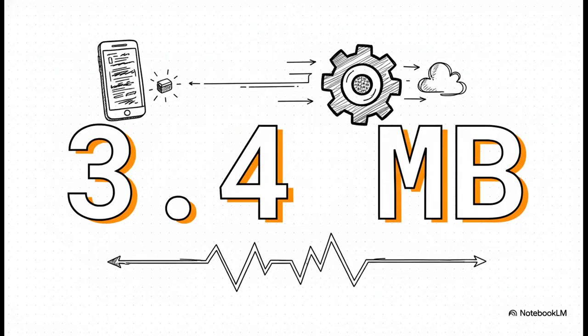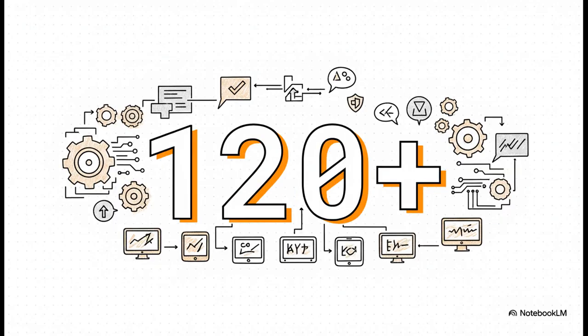And get this, it does all that without being a memory hog. The engine is incredibly efficient, using only between about 2.1 and 3.4 megabytes of memory per screen of text. That's remarkably low for what it's doing. And you should know, this isn't just some tech demo. This engine has been properly battle-tested. It's passed over 120 different testing scenarios. We're talking different languages, screen sizes, interaction modes, the whole shebang. It is robust and absolutely ready for the real world.